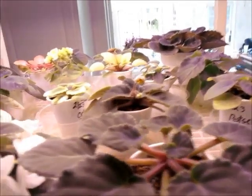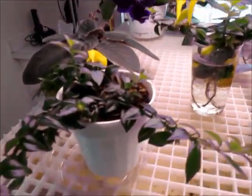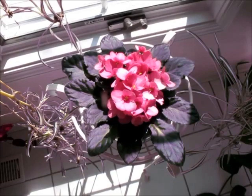Sorry about that. Anyway, here's the last look at the top shelf, and here we are down on the Gesneria shelf on this side of it. Everybody's looking good here. Got some repotting to do. These are all rooted, and you can see lots of roots doing really well. Let's go take a look at the big box violet.